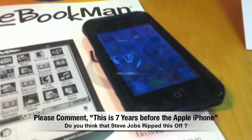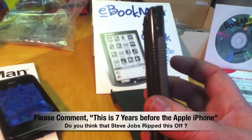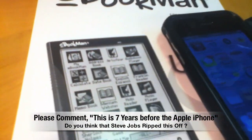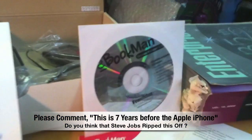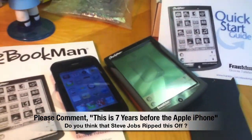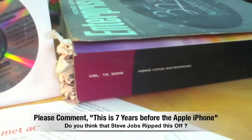Now, iPod, Apple, iPhone, etc. is suing the crap out of people. And one of the things they're saying is that the back of their device is flat. That's pretty flat to me. I think that device is very similar except in size, don't you? Especially with the configuration of the apps and the appearance of the apps. That's a cover that you could snap on the front of it. There's the little disc that you would download it. Now, here's the stylus. It has a stylus and you could actually hand write there and it would recognize your handwriting.